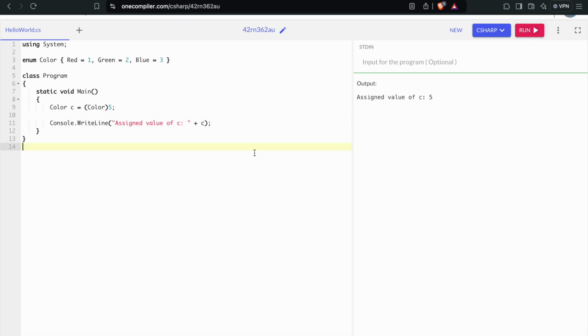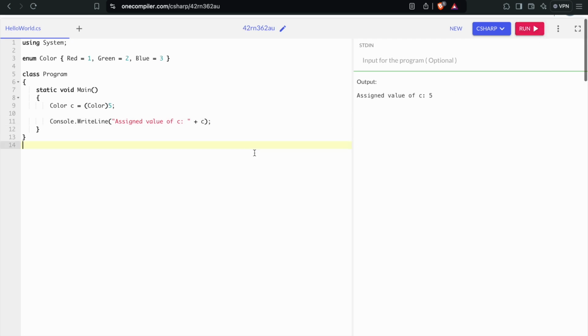C sharp here allows assigning an out of range value by casting, but the enum will hold a value that isn't defined in the enum. In this case, it's 5. So we cannot see 5 here. Just like in C++, this can cause bugs since the enum value doesn't correspond to any of the defined constants.